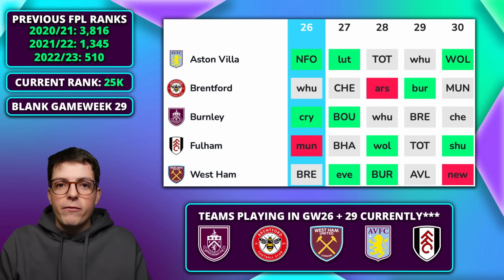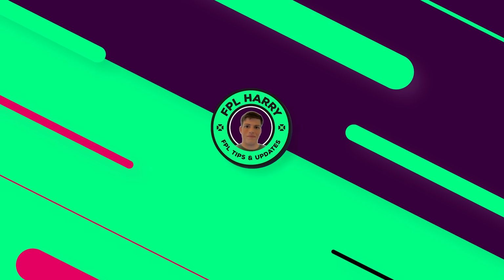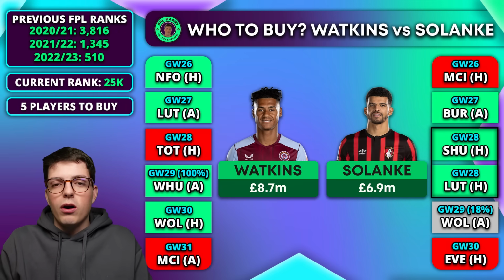So if you are free hitting in game week 29, then you can have the luxury of who to buy this week. But if you are not playing your free hit, you do need to be a bit more selective about your game week 26 transfers. Now, whether you are free hitting or not, to be honest, the striker options for me, there are 2 names on the list.